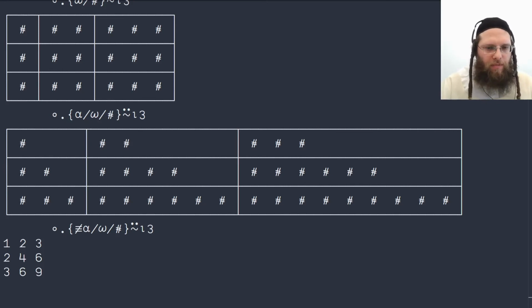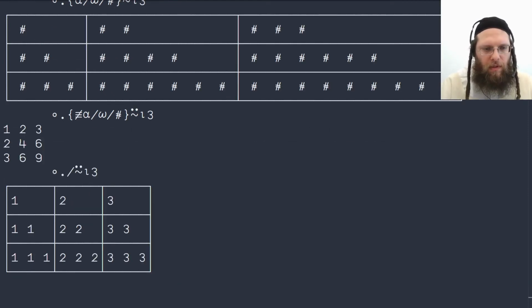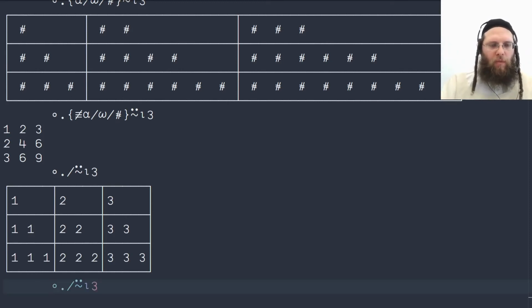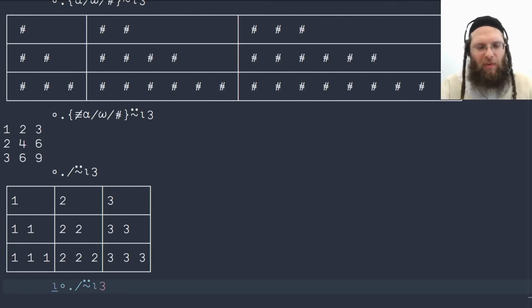Here's another fun one. We can take the numbers and do an outer replicate on these. So here we have 1 ones, 2 ones, 3 ones, 1 2, 2 2, 3 2s, and so on. We can already begin to see where we are going with this. Now what we can do is that we need to know how many do they add up to in total. And this is where the function where comes in.